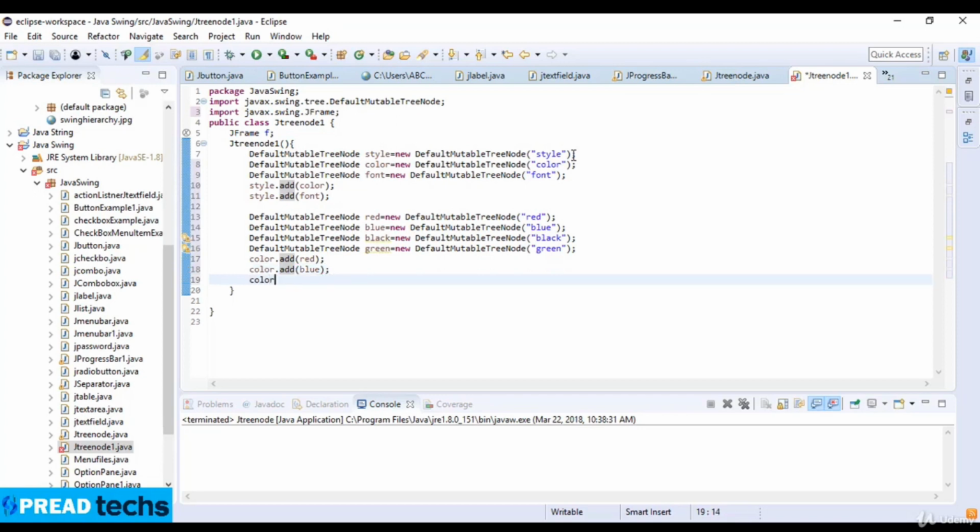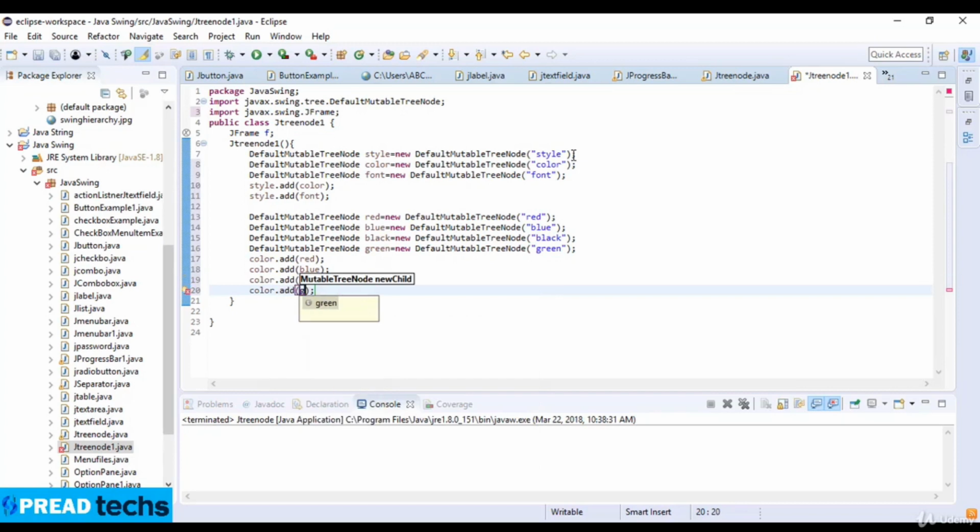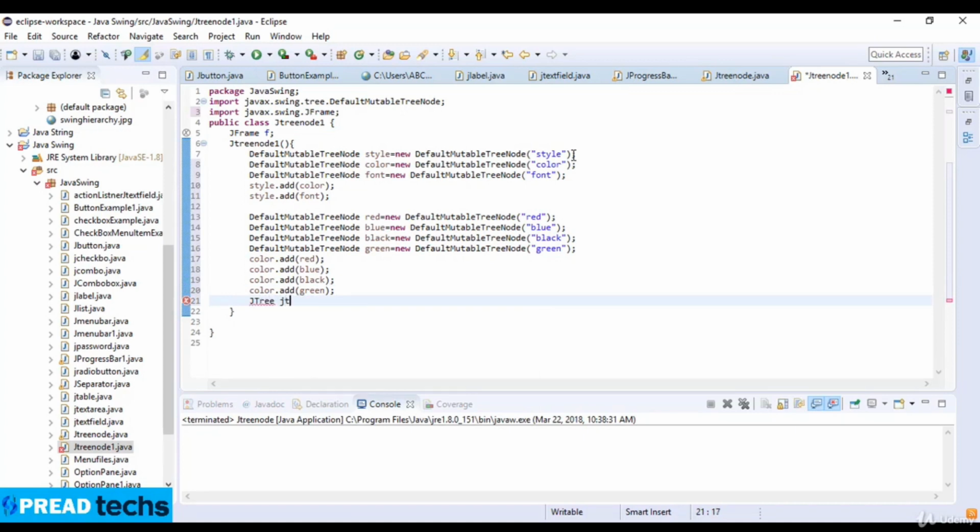And then I just add color, and the color is black, and then color.add, and the add here is green. Okay, now JTree jt is equal to new JTree, and here I just write style. Okay, and close this code here.